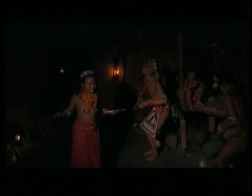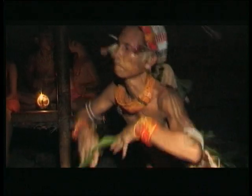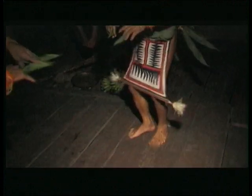Only after the medical treatment is completed do the traditional dances begin. When dancing, the men imitate the behavior of animals. In this dance, they are imitating an eagle that is attacking a chicken.